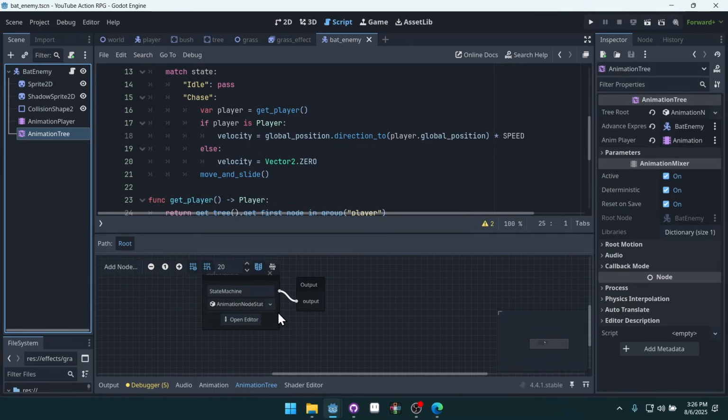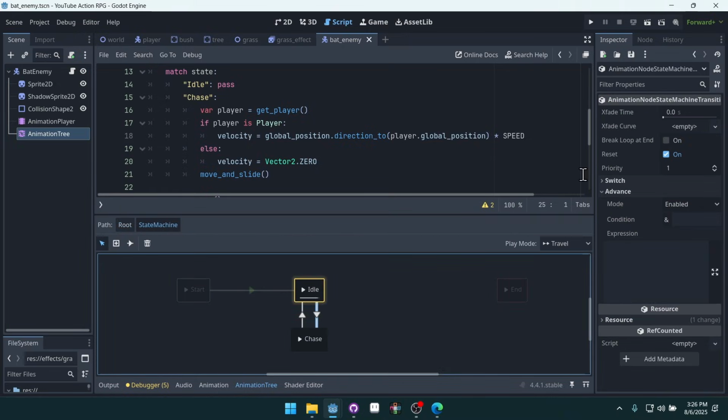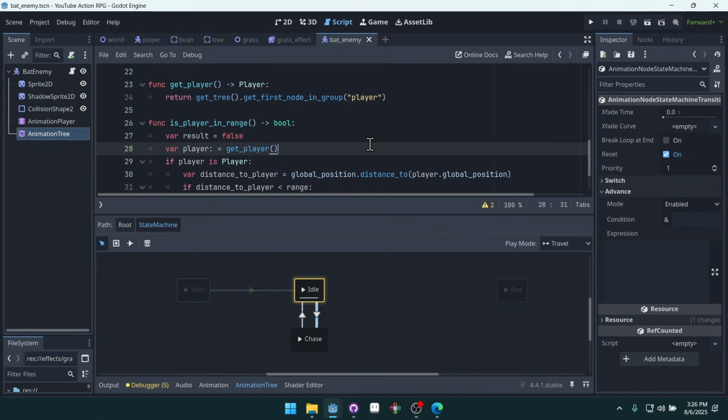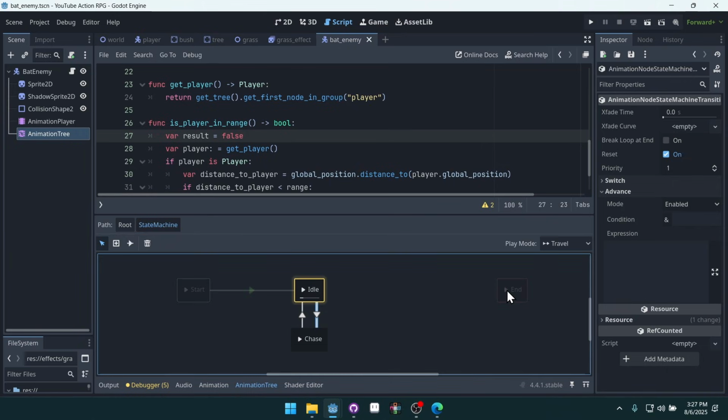And in fact, that gives a good opportunity for a challenge. So what you'll want to do for this challenge is use our isPlayerInRange function in the advance expression to get the enemies to automatically switch from the idle state to the chase state if the player is in range. Now, if you aren't quite sure how to do that, just try it. Even if you completely mess it up, give it a try. Because trying it on your own will, when I come back and show you, help you remember it better. So try it, pause the video, try it yourself. Now I'm going to do it.